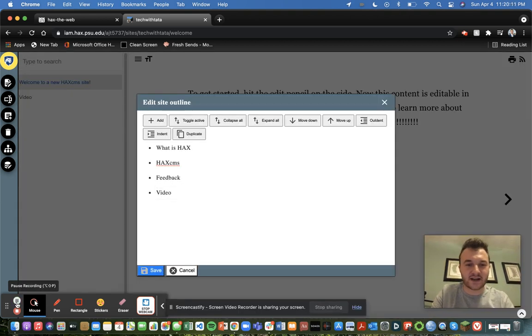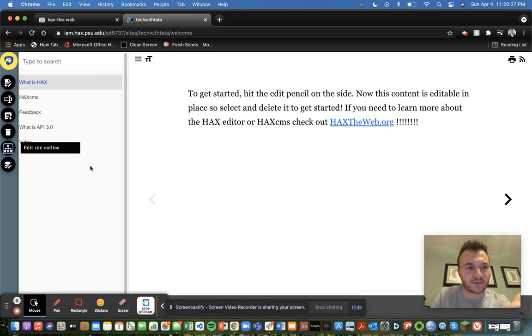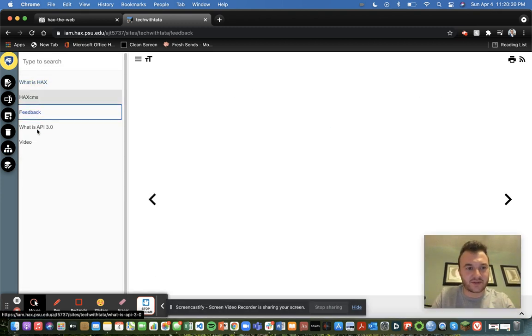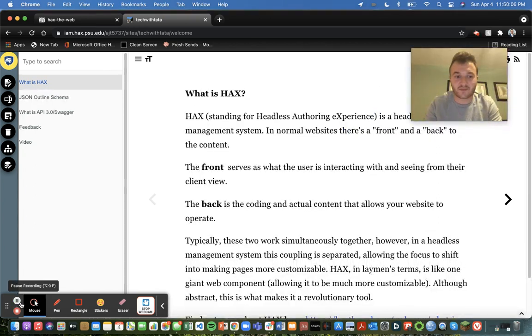As I'm editing this, I just want to show you guys how easy it is. Literally, if I want to add a new tab to my website, all I do is click the return button and then maybe put in something like "what is API 3.0," and then it immediately becomes a page on the sidebar. This is an extremely easy to use website. I just want to show that for sake of demonstration. I'll be right back. Okay, hi, I'm back, and now I put all my content in.